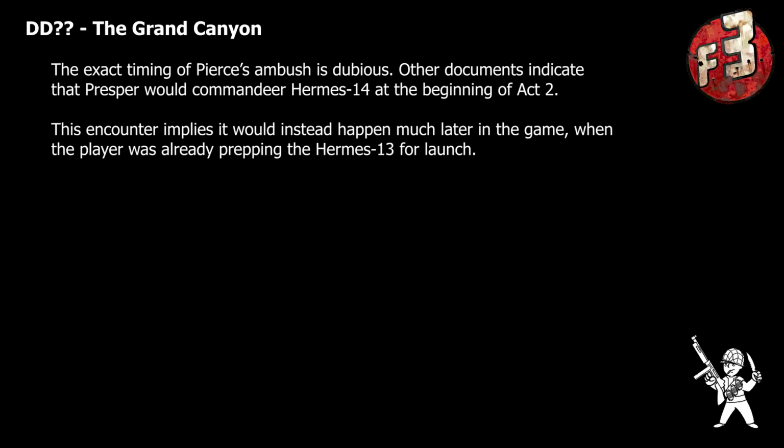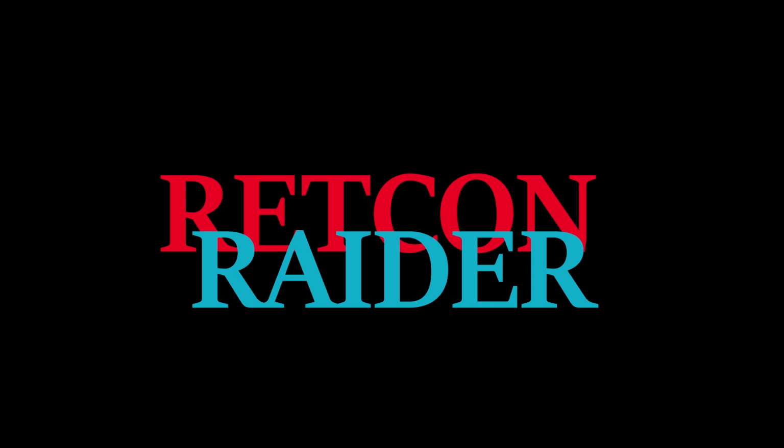Regardless of how things played out, once the player had dealt with Pierce and his men, they could secure the computer core, and they would be one step closer to prepping the Hermes 13 for flight. While this wasn't necessarily the most complicated step they would have to complete in order to reach the game's planned finale, it was certainly one of the most daunting. The player's interactions with Pierce and the others would also have a direct impact on how that final confrontation with Victor Presper would end up playing out. But that, of course, is the subject of another video.